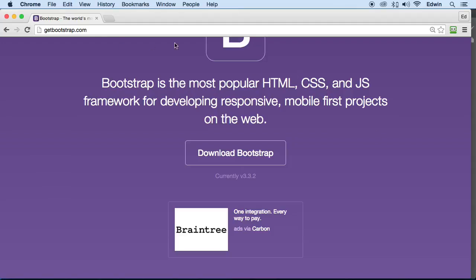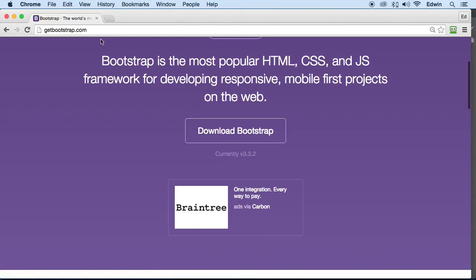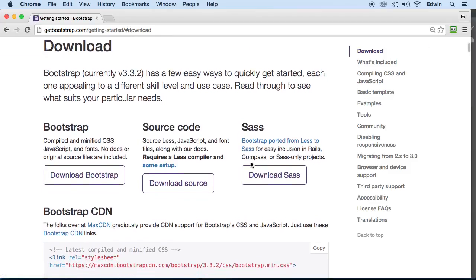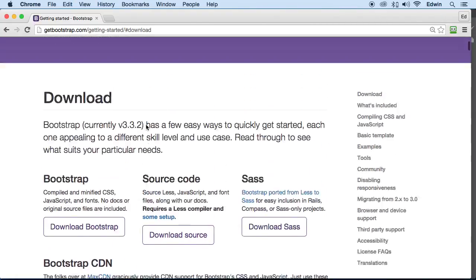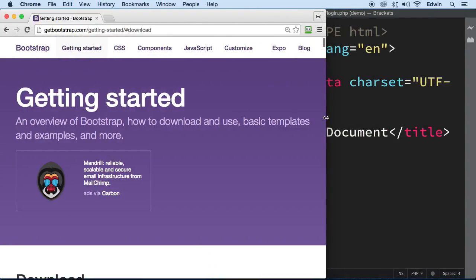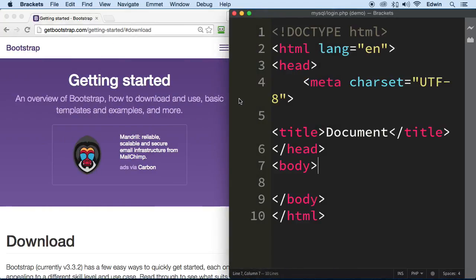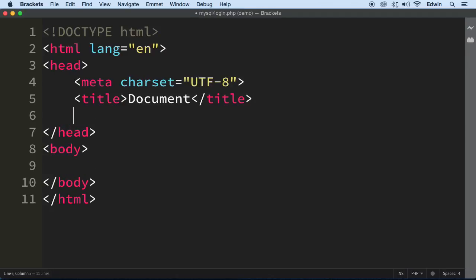I have a course on the platform Udemy about Bootstrap. So if you like what I do here, you can always look up that course and learn something about it. I'm just going to link this, and this is basically a framework that's going to make your applications responsive and really nice. You're going to see in a minute how we can make a form look really good.